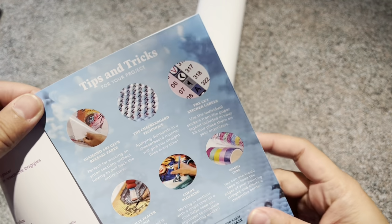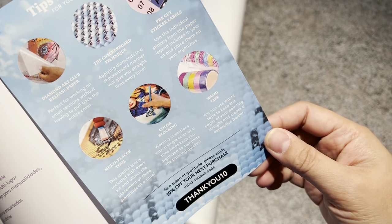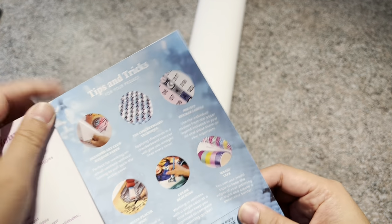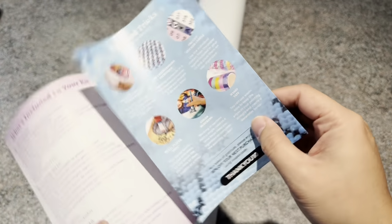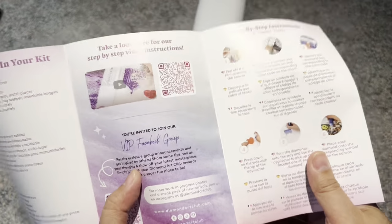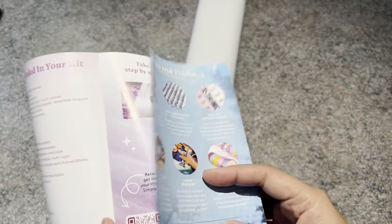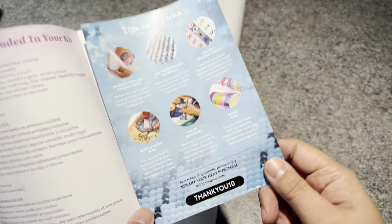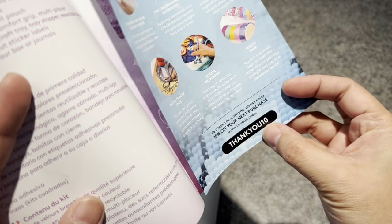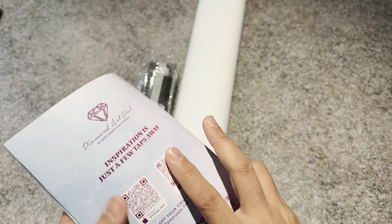And then you have some tips and tricks. I've never seen the tips and tricks before. So this is the first time I've seen this. And then you have like a coupon code. Yeah, but once you join the VIP group, there's a code for all the VIP members that you can use forever. So we never pay full price. That's the minimum discount. But if you go to the VIP group, I think it's more than 10% for sure.